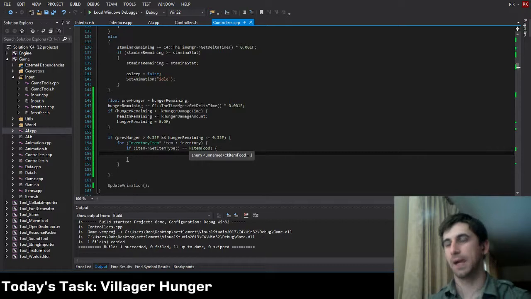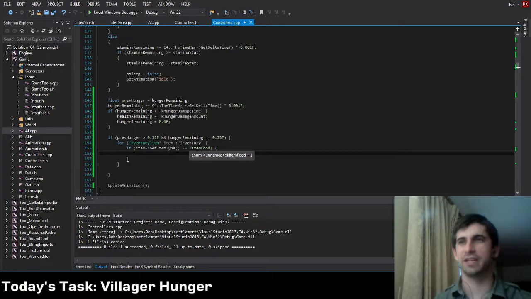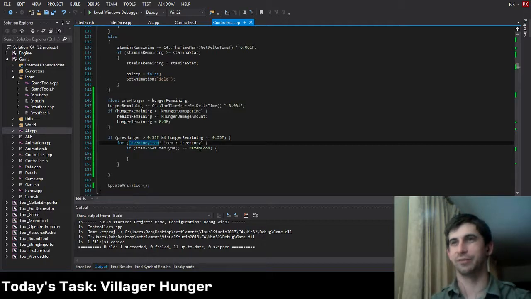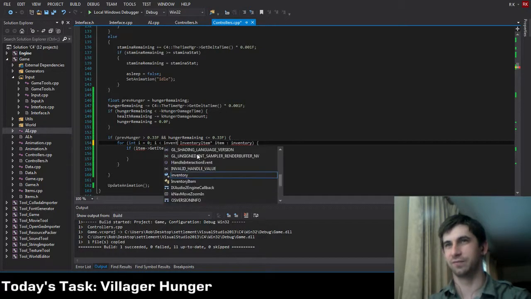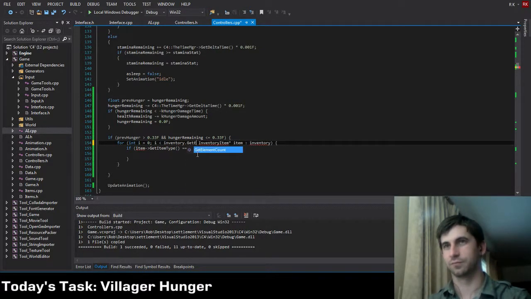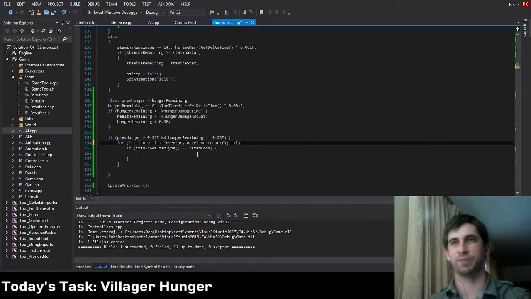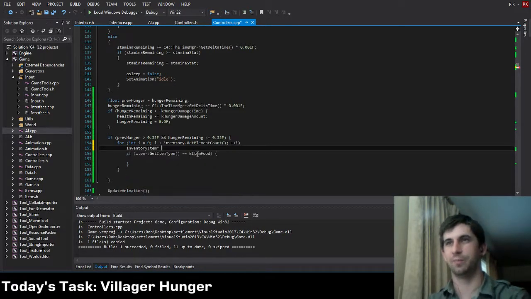Let's see here. So if the item is food, ooh, the only thing is we don't have an index. So I can't just iterate through the way I would like to. And I don't know how this would react to having an item removed from it. I know for each loops in C#, it really doesn't like it. I'm just going to do this the old-fashioned way, because I'm going to have to remove an item from the list, and I'm not sure how it would respond to me doing something like that.